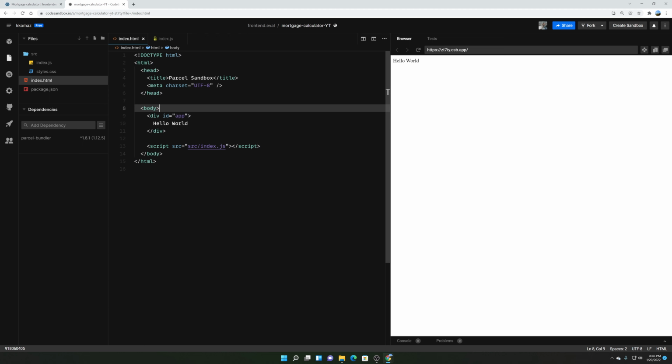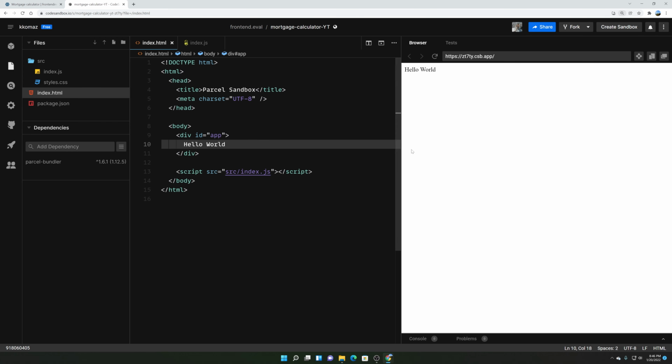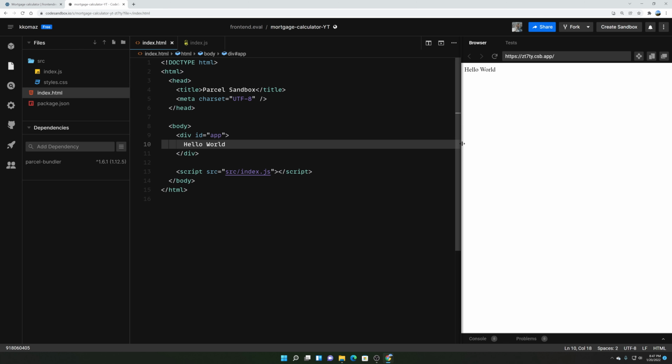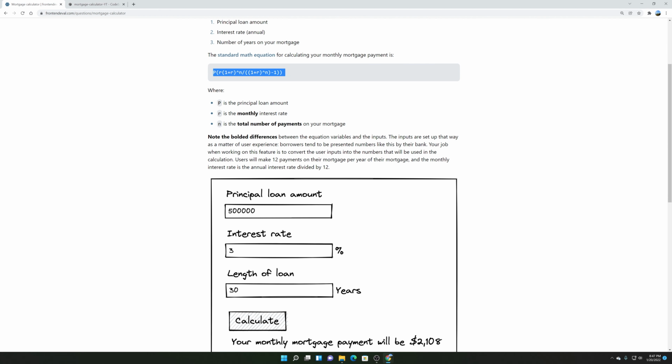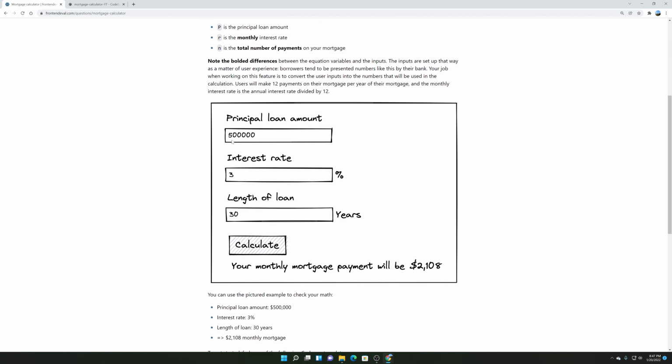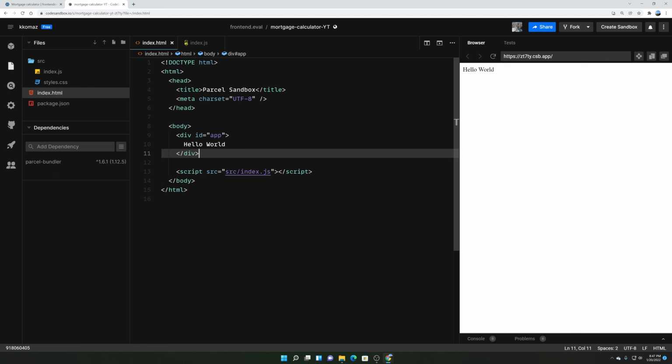In our index.html, we don't really have much to work with. Let me zoom in once more to make life a little easier for y'all. Cool. And I'm going to move this a little bit to the right. Awesome. So let's get this started. The first thing we notice based on the form is that we need a label and an input field, a label and an input field, and a label and an input field. So let's do that right now.